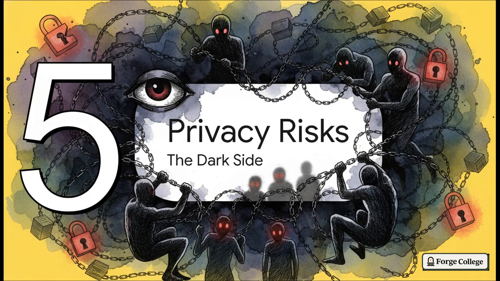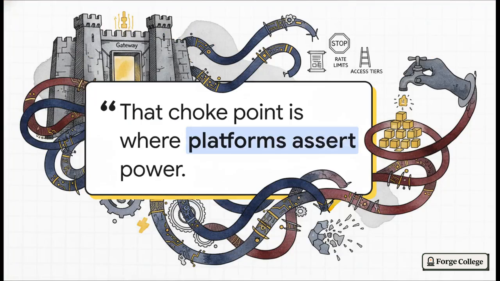Section 5. The privacy and security risks. So what happens when centralized gatekeepers end up holding way too much power over these interfaces? Well, this quote really hits the nail on the head. Because the platform owns that gateway we just talked about, the API isn't just a piece of code anymore. It is a commercial weapon. Terms of service and rate limits, those are actually governance tools. A major platform can maintain a monopoly simply by turning off the API tap for a rising competitor. At the end of the day, the technical choke point is the business power.